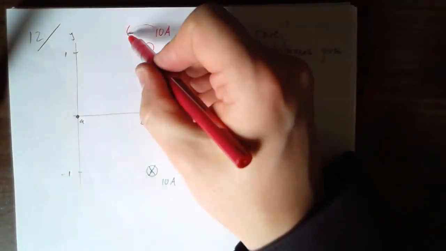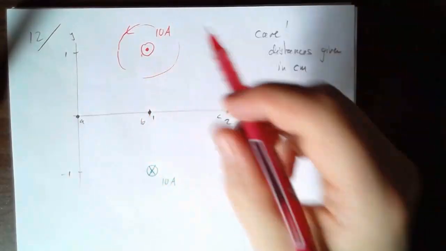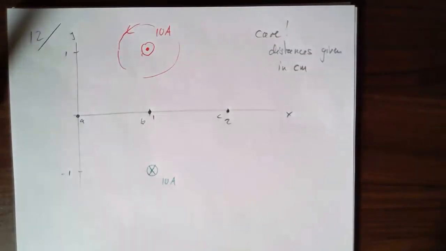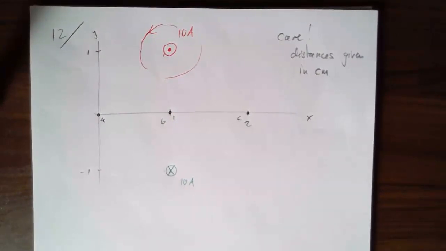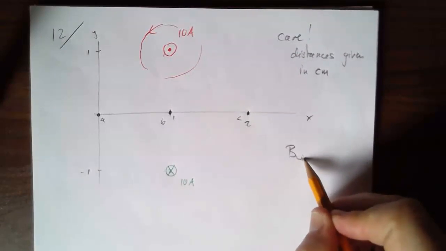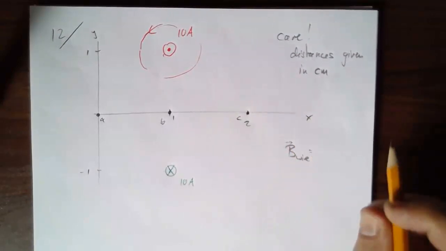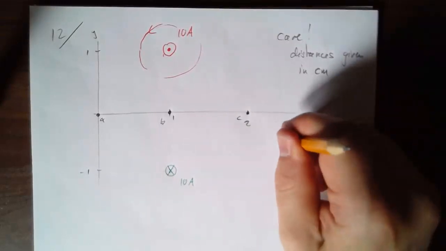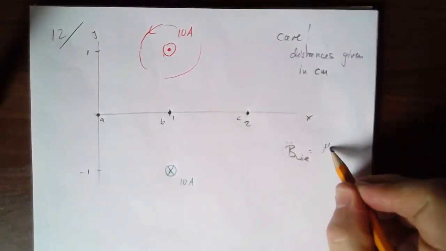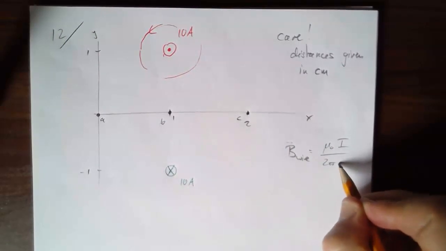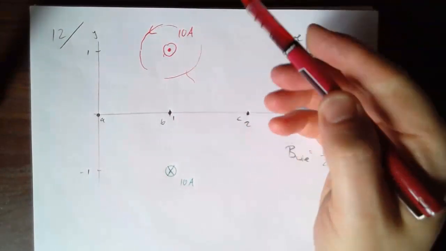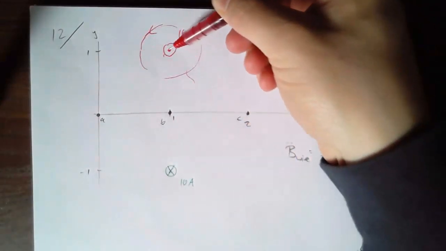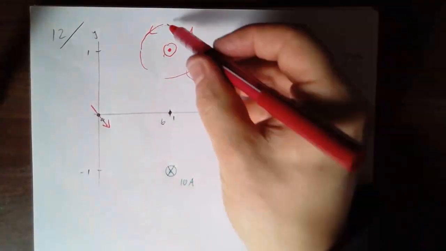And we know how strong it is, right? Because it's a straight wire, so the field is given by the same expression that we had in the last question. We write it down, and we're going to need B wire, just the strength of it, which is mu naught I divided by 2 pi r. So let's look at each point. This one here is going to create a magnetic field that goes around like this, so just by looking at the geometry, it's going to create a magnetic field here in that direction, just a bigger circle like that.